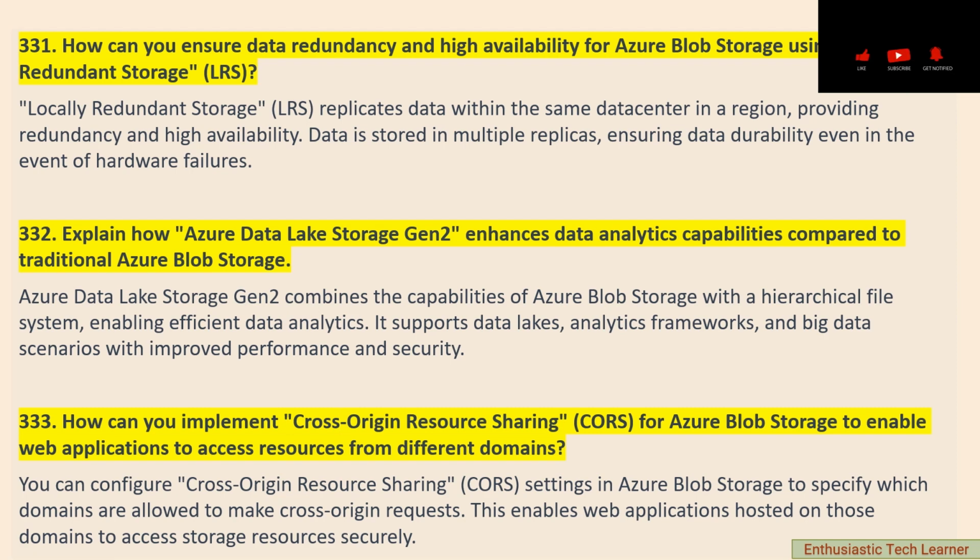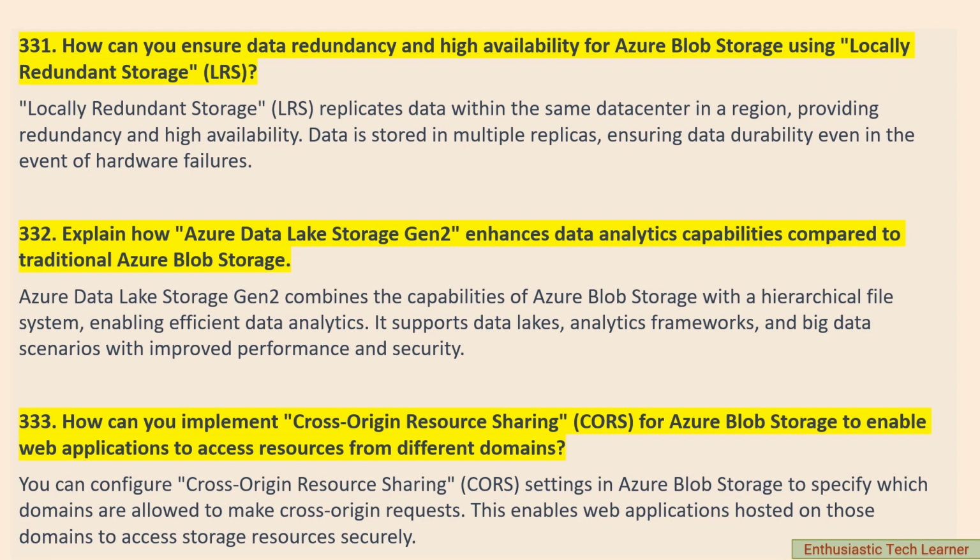How can you implement cross-origin resource sharing (CORS) for Azure Blob Storage to enable web applications to access resources from different domains? You can configure cross-origin resource sharing (CORS) settings in Azure Blob Storage to specify which domains are allowed to make cross-origin requests. This enables web applications hosted on those domains to access storage resources securely.